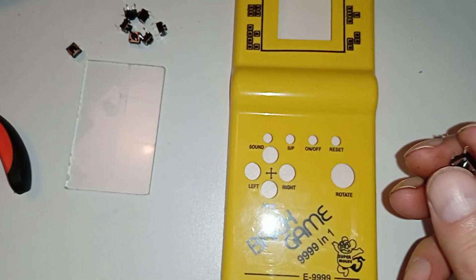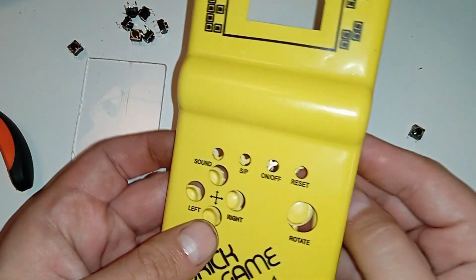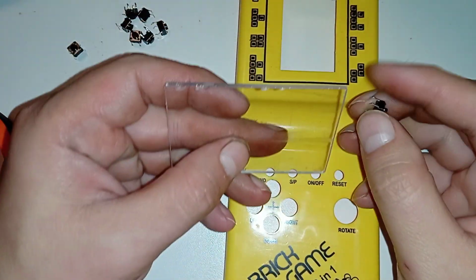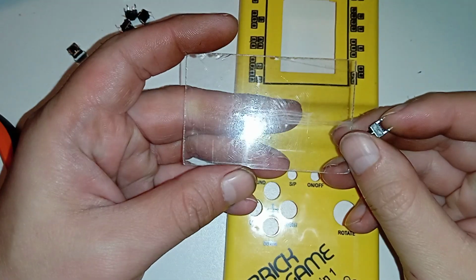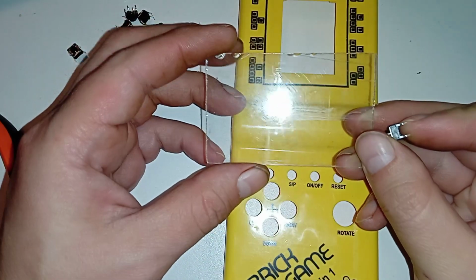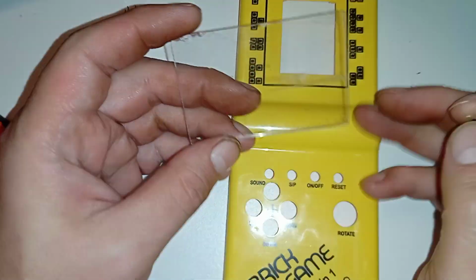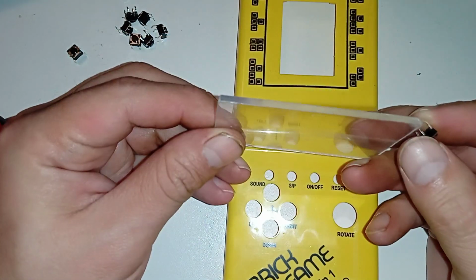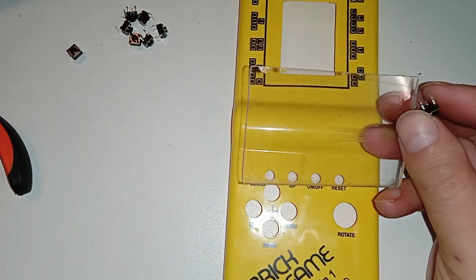So let's see. I'm going to keep the original buttons that go here, and I'm going to mount the switches to a piece of plexiglass, which may not be the best idea, but this is what I have. This is what I have chosen before I even started the project. So yeah, we'll try this. If it doesn't work, then maybe some other material.